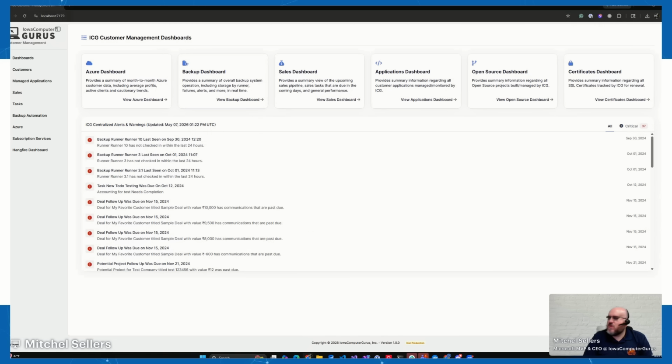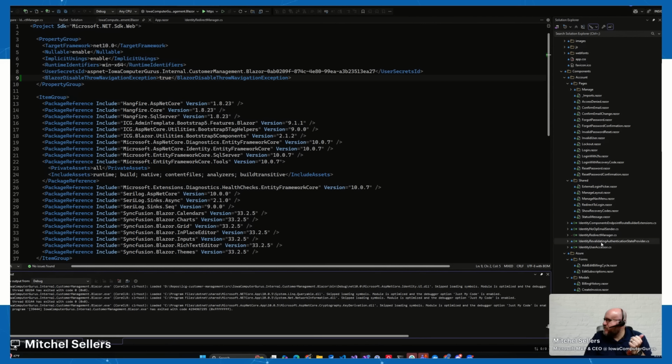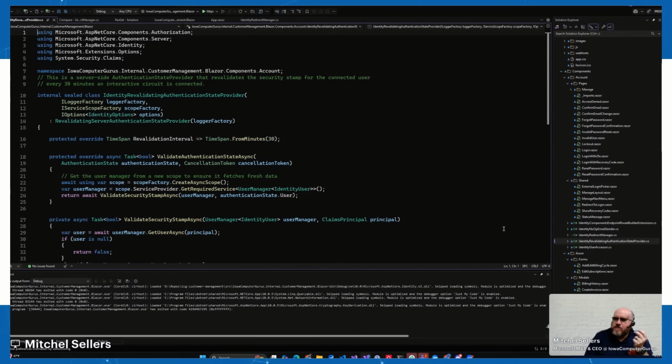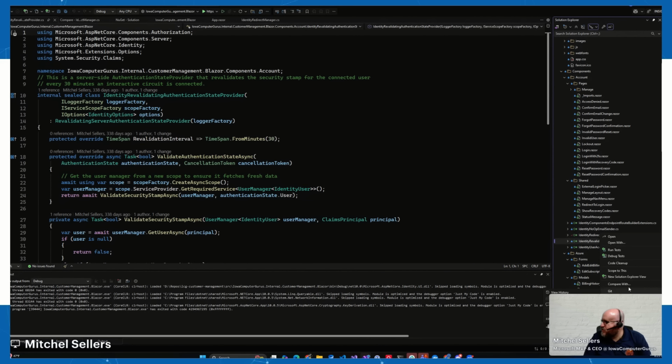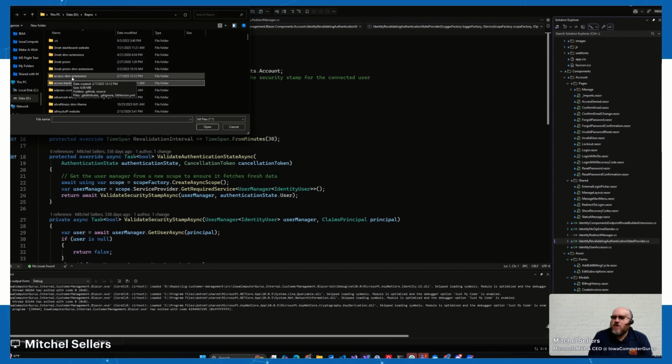And this is where, as we start working with customizations, one of the things that I find is that if we're using some of the boilerplate items, staying consistent, especially in certain scenarios, really, really helps us out. When we go and look at differences, for example, in some of the identity behaviors, right? There are definitely some things that are really good, like identity revalidating authentication handler. This is another great example of something that we leverage inside of our project as part of the defaults for a Blazor project. We may want to validate that, okay, we have the same behavior.